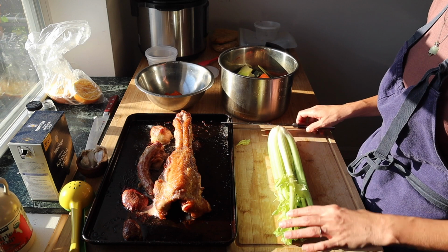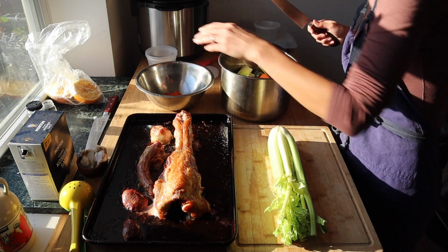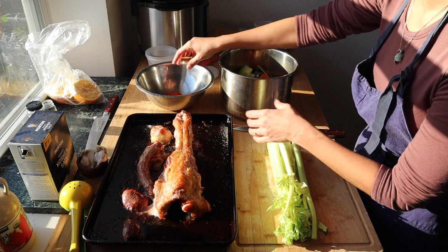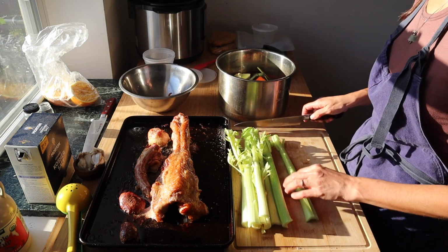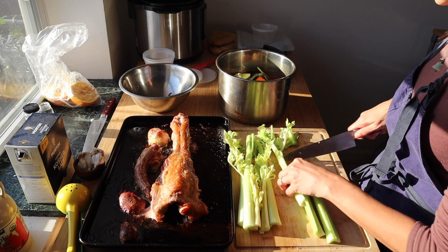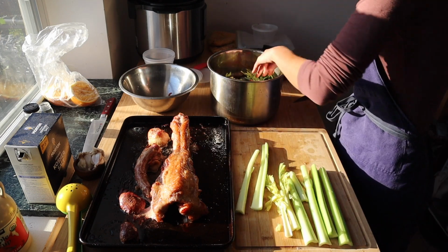And then for the celery, since I already have it out here, might as well just dice it for a couple dishes that I'm gonna use tomorrow. So I'm going to take the bottom out. I don't like to put the root ball in there because I also feel it gets a little dirty, but this whole part I always save for stock. And then I'm going to remove all of the tops of the celery that I don't really use for other things for the stock. Pot's kind of full already, that's okay.